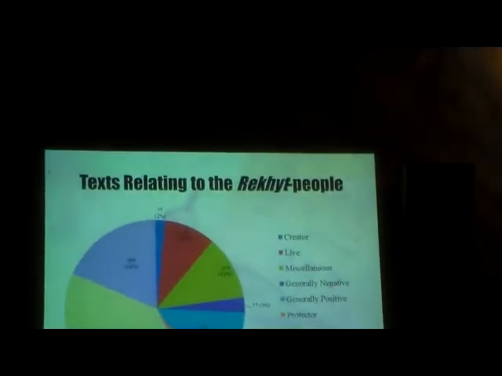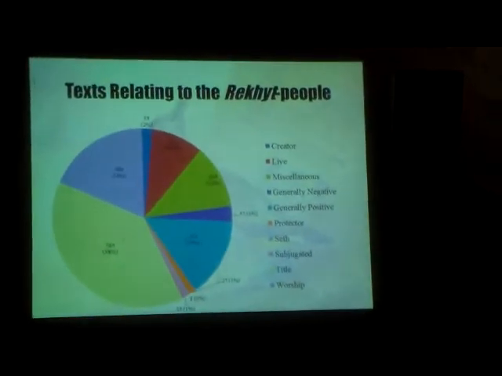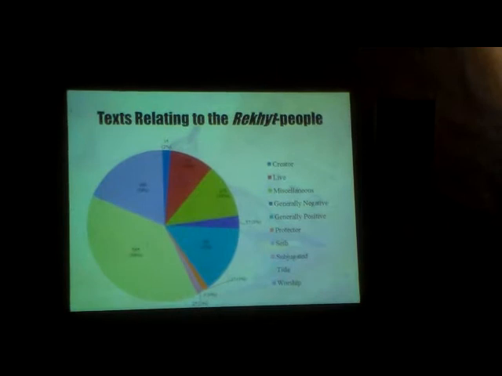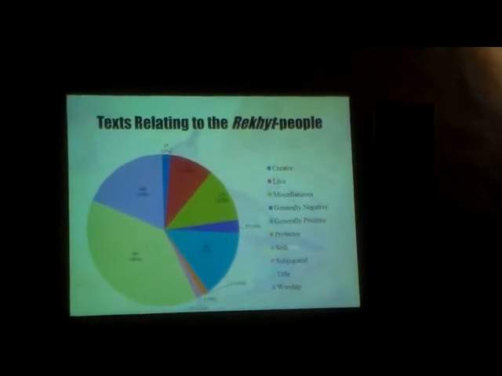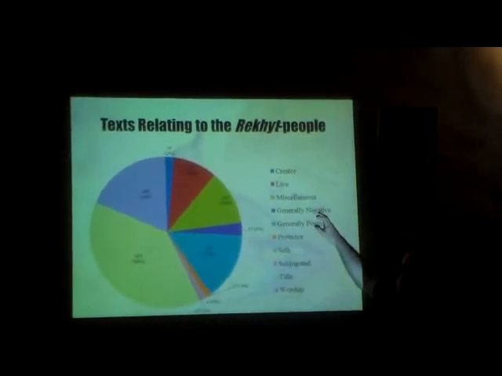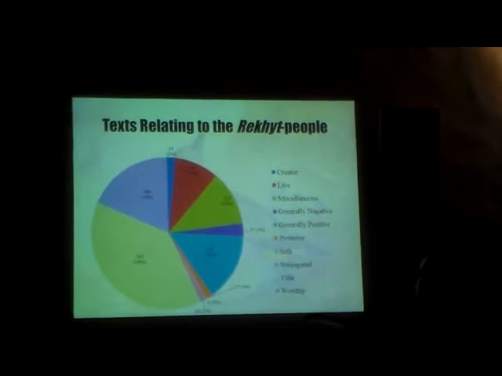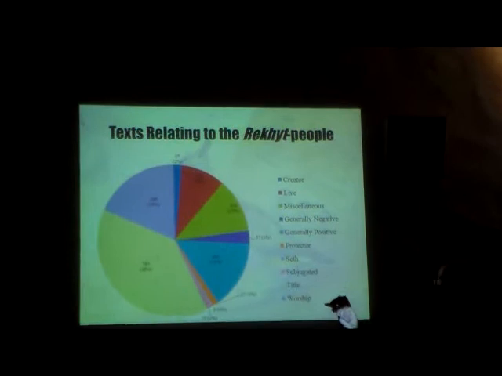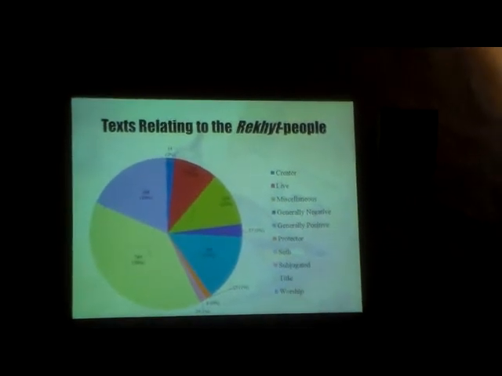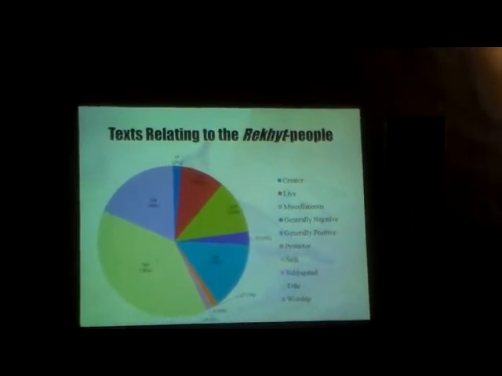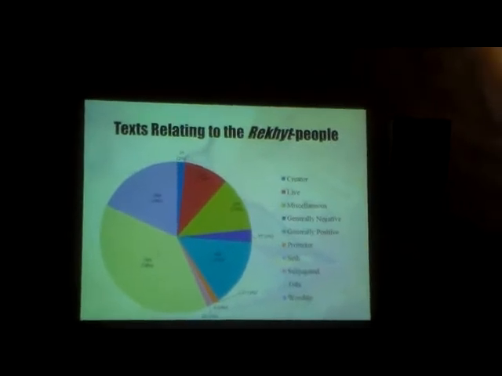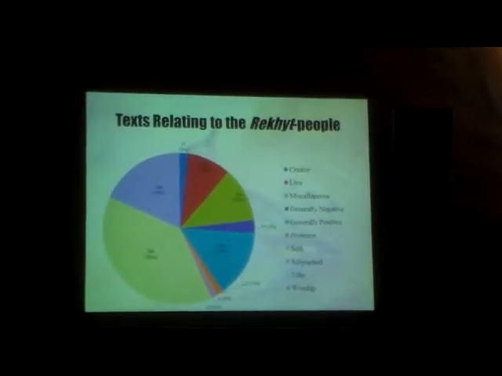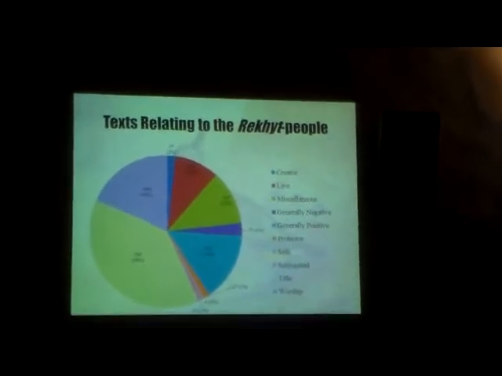So the text that we have, and this is the breakdown of them, you can see that we have less than 10% if we add in the negative aspect, the Seth aspect, and the subjugated. Less than 10%. Whereas we have around about 50% if we exclude the titles as well, in which there's a positive aspect to it. So much more for the positive aspect than you do for the negative aspect.